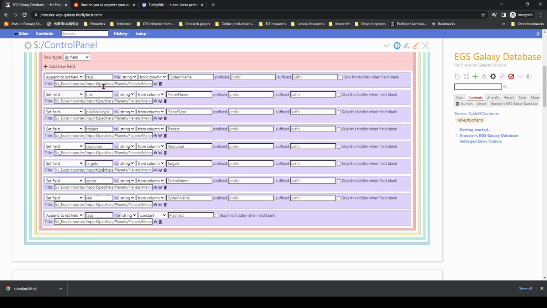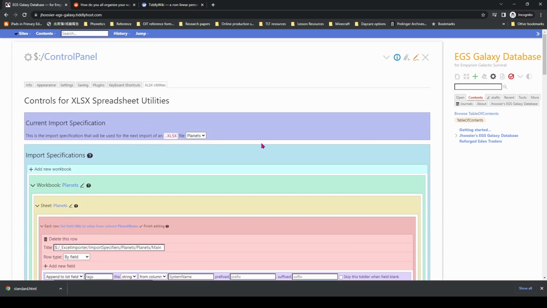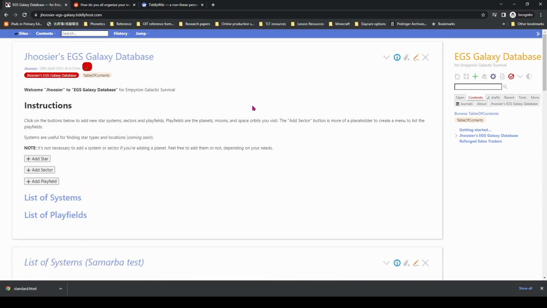Boom, boom, boom, boom, boom. So we have the tags, which is like the system name, the titles, the playfield type, traders, resources, target, sector, star, etc. So that should be a functional way of listing things, I hope.